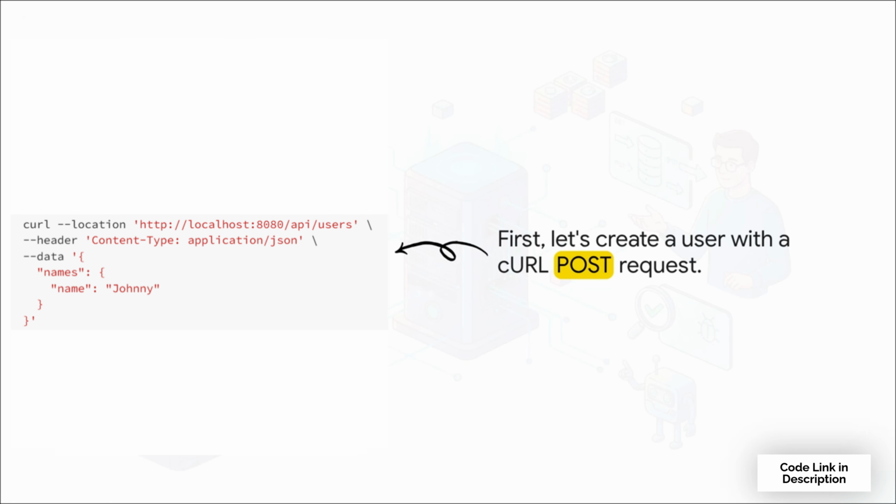And success! The terminal shows us an HTTP 200 OK status, which is exactly what we wanted. It means the request was processed successfully. And even better, look at the response body. Spring has returned our new user object, complete with an ID of 1 that was automatically generated by the database. Perfect! Now let's prove the user was actually saved in the database.